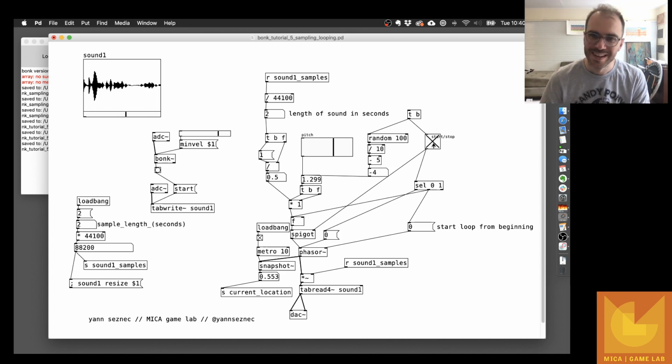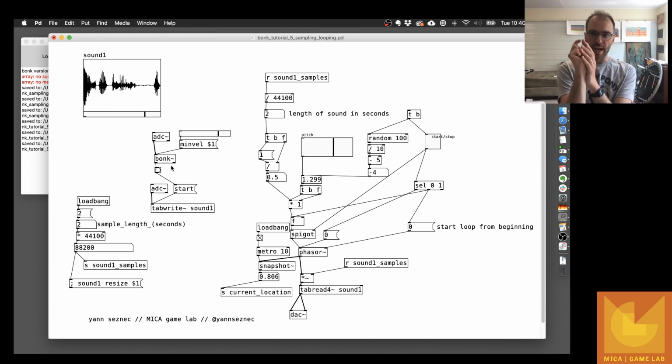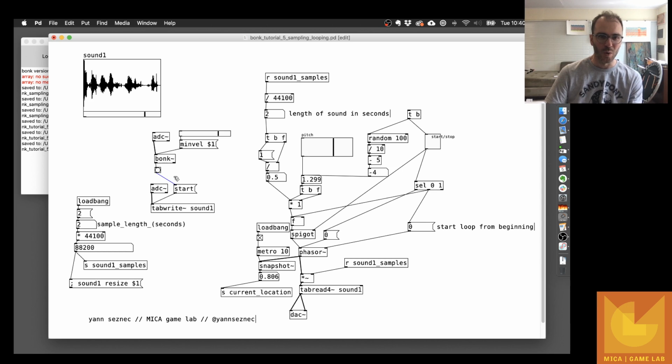So that's pretty fun. You'll notice that one thing that's happening is you hear the end of my clap, because even claps aren't very long. It's long enough that you're actually hearing the thing that's triggering the start. So one thing you can do, if that's being a pain, is you can put a little delay object of a very short number, like 50 milliseconds or something like that. And that should trim off the sound of the clap.